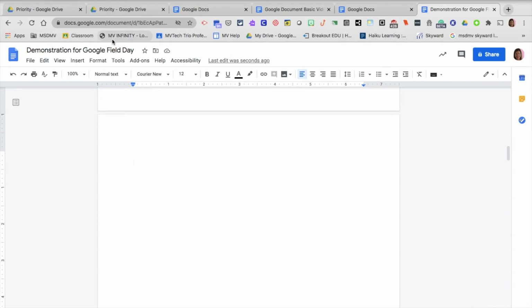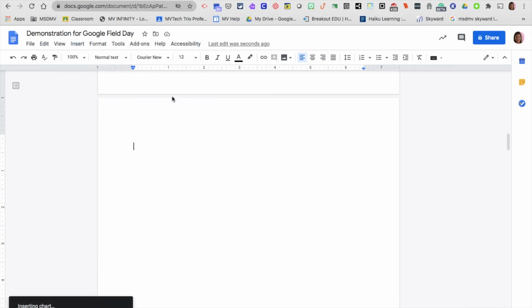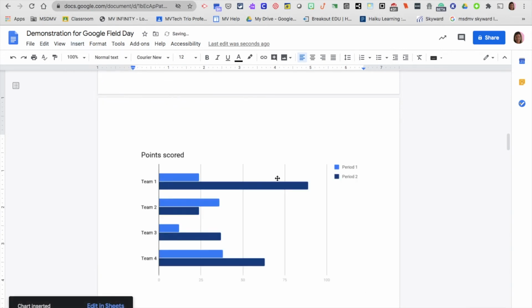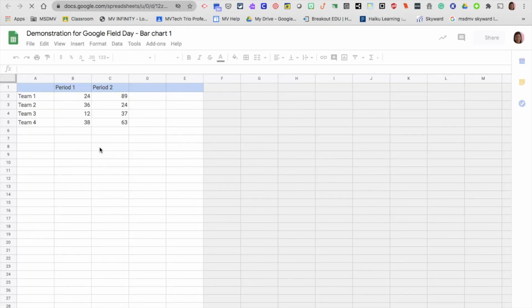All right, continuing to look at things we can insert into our Google document, let's take a look at the next option, which is a chart. So we can pick a chart that we can create right here live in Google Docs, or if we have one that we've already saved from a sheet, we can pull that in from Sheets. But let's go ahead and just select bar graph, and once it puts that in there, then we can click on that, open up the source, and it will open up a Google Sheets for me with that data in it for me to go ahead and update.